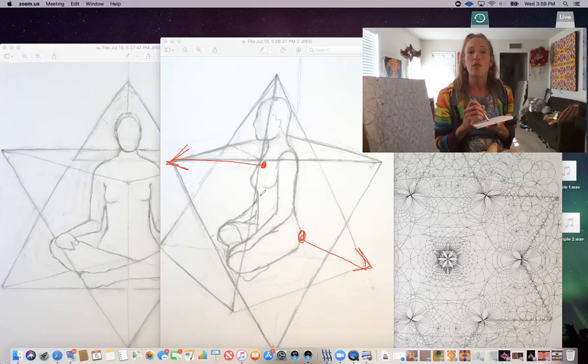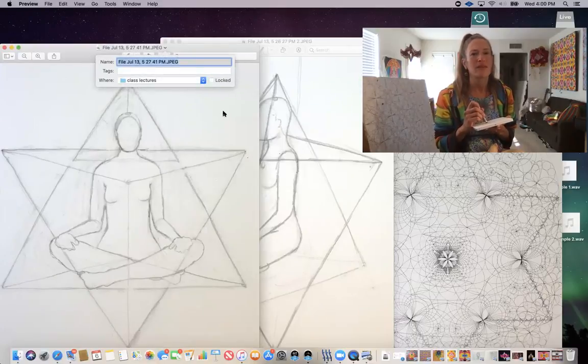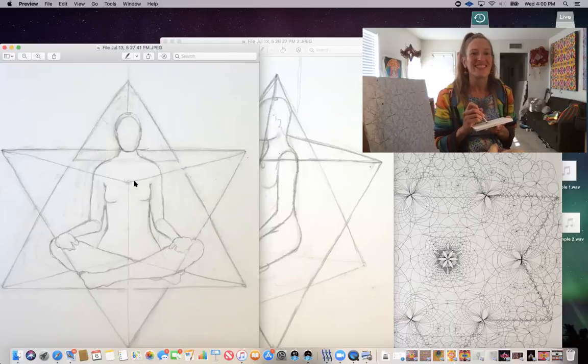So when I do my spinning, my counter-rotating fields, I'm spinning this one around to the left, and I'm spinning this one around to the right. And again, I teach you the way that I do it because it feels right to me. If you want to do the opposite way, do the opposite way. Do what feels right to you. I've read that males feel more comfortable spinning in the opposite way. Do what feels right to you. And this view over here is the same exact thing. You can see here, this emanates right out from the heart.